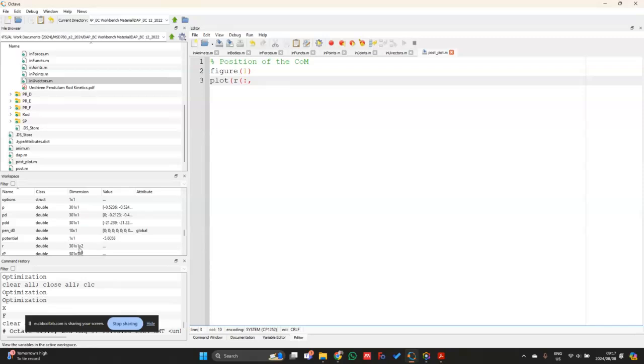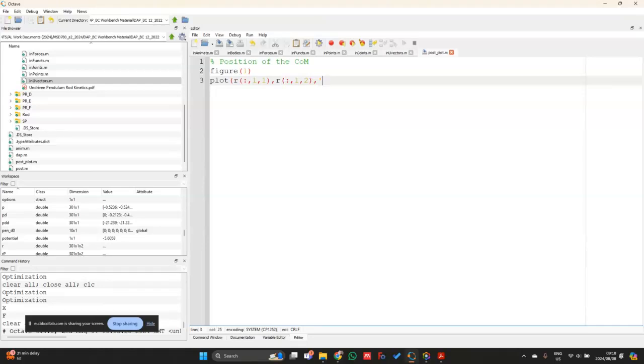1 denotes the body that I'm working with. So since I only have one body, I only have one column over here basically. And then by 2, so 2 is simply to say that I have X and Y coordinates stored in this matrix. So I'm just going to say R colon, and I'm going to type in 1 and comma 1 as well. So then I have my X components on the X axis, so that's fine. Then I'm just going to place a comma, and I'm going to say R, more or less the same, so it's just going to be colon for body 1 in the 2 direction.